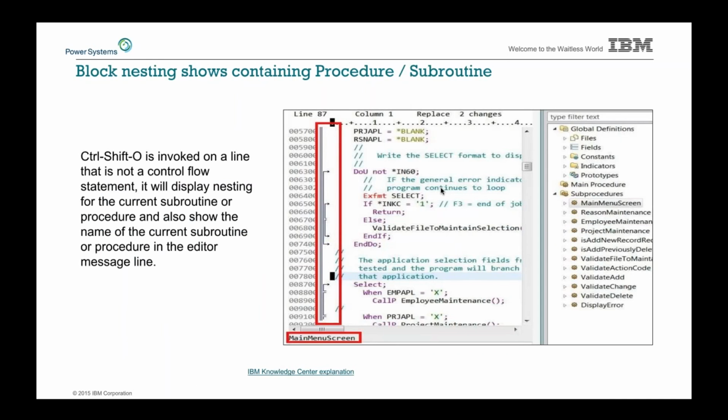Block nesting, so I can hit Control-Shift-O on my command, and I will be able to see where all of my nesting occurs. And we get pretty little lines that will show you which are your ends and your beginnings, and make certain that you have everything all closed and ended properly and that things are all in the right order. So really a nice, easy way to actually see what the heck's going on when you get into more complex code.